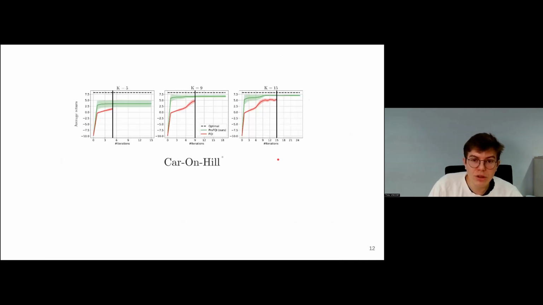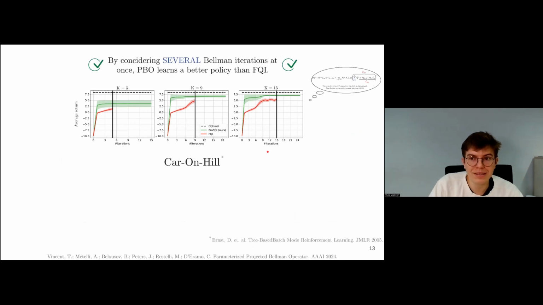And then we tried an offline setting where this time we are investigating the Car on the Hill environment. You can see that we did the same. So we tried 3 different experiments with 3 different values of k. Each time you have the average return as the y-axis and the Bellman iterations as the x-axis.